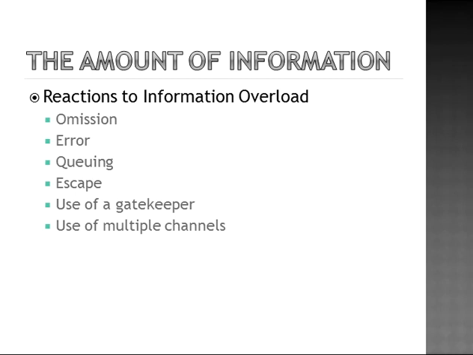And then the use of multiple channels. A strategy for coping with communication overload in which an organization reduces the amount of communication going to one person by directing some of it to another person. So let's say before that person escaped the work and just quit the job, he went to the right supervisor, the right manager, and said, let's take your position and let's get someone else from here to handle a majority of those calls too. Therefore, the overload becomes less. It becomes more of a normal load as opposed to an overload.